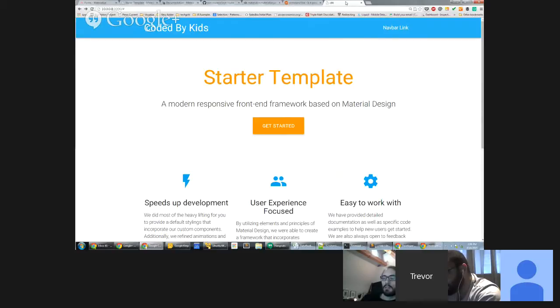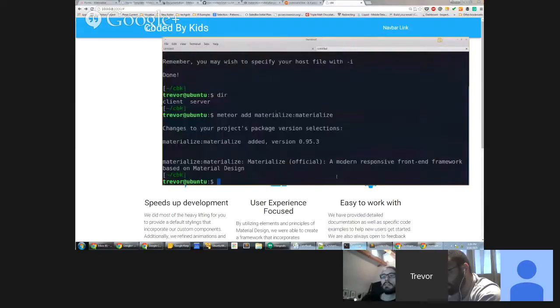Pretty nice. So if you wanted to have single click Google sign on or Facebook sign on, you could add that. So that's kind of on the surface. That's sort of the superpower of Meteor. You add that package, and not only does it set up your whole environment for you, Meteor takes care of a whole ton of stuff.